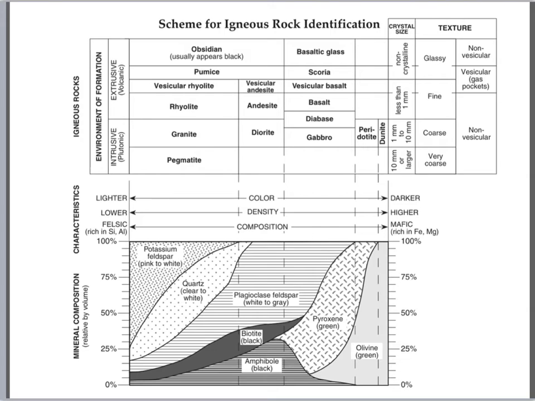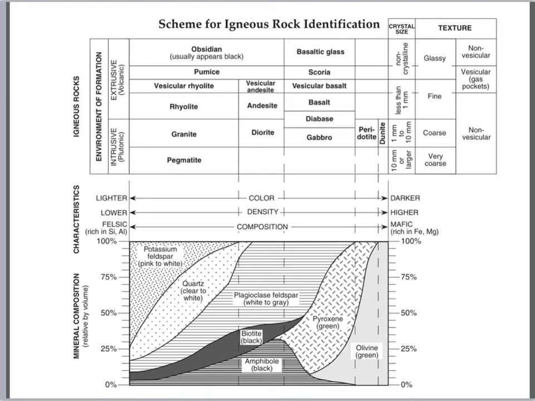All right, here's a slightly more complex identification table, but really nothing more than what I've already showed you. It's just got a little bit more detail. Let me just show you what I mean by that. You can do a lot more actually with this table than you could with the other two, but I wanted to work up to this one. Here, let's give this one a try.